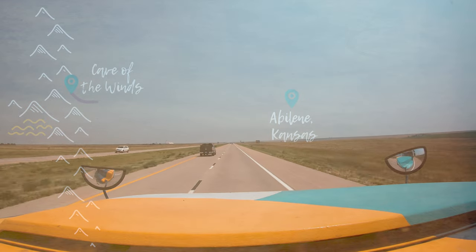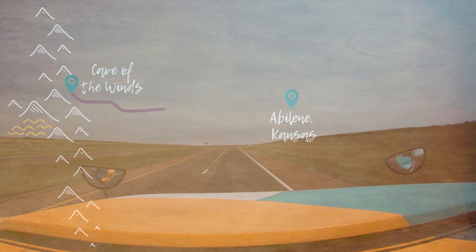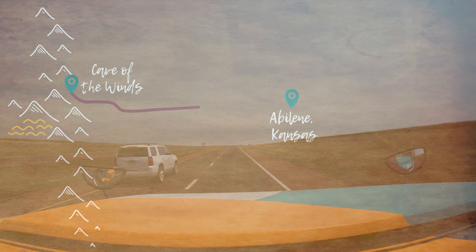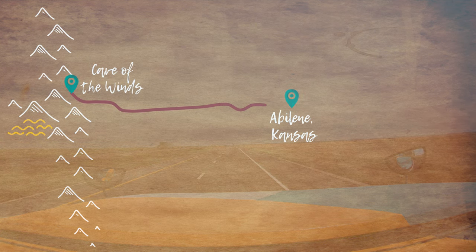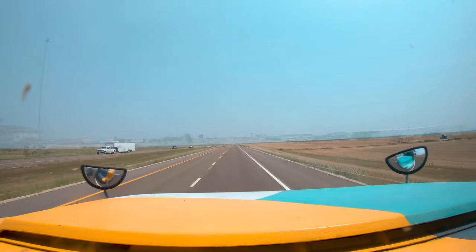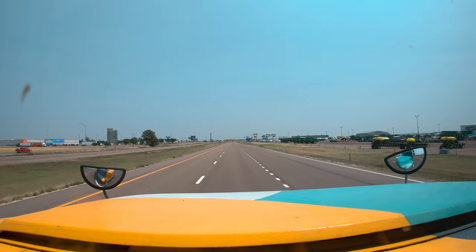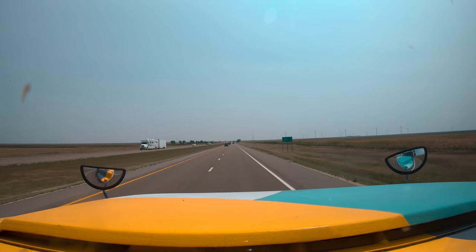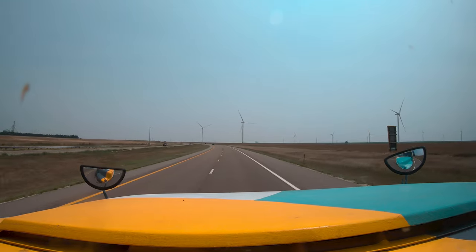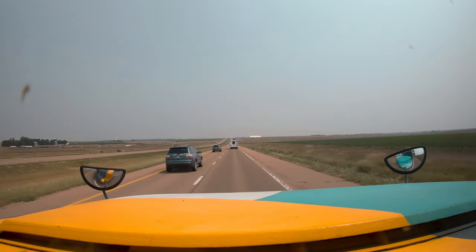And then, just like that, we left the mountains behind us. Colorado was a whirlwind. At one point, Chico reflected, I can't believe we just did all of that in the same state. We were now entering the part of the USA called the Midwest. Now, some may think this part of the country is boring, but if you're from here like I am, you know it's anything but.